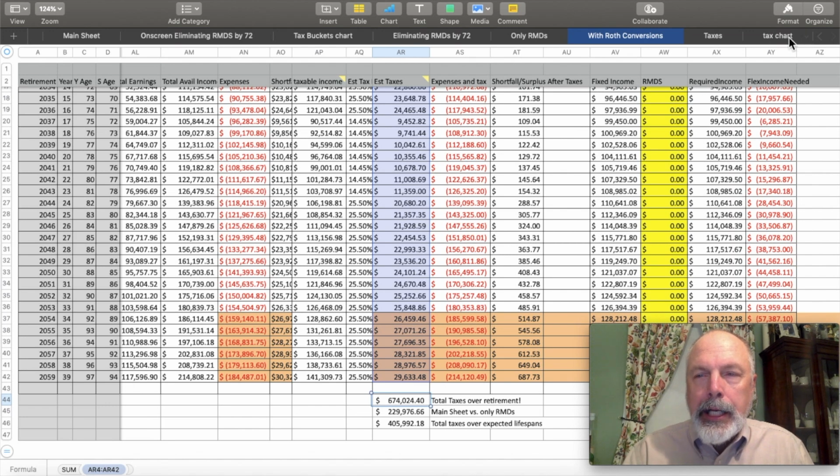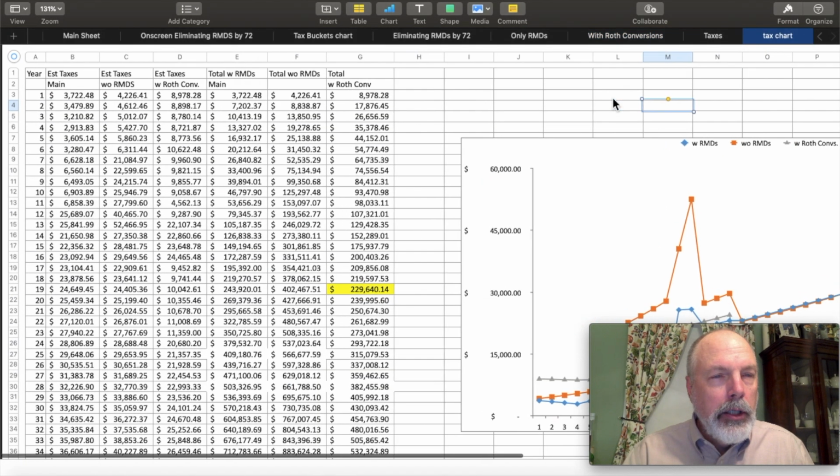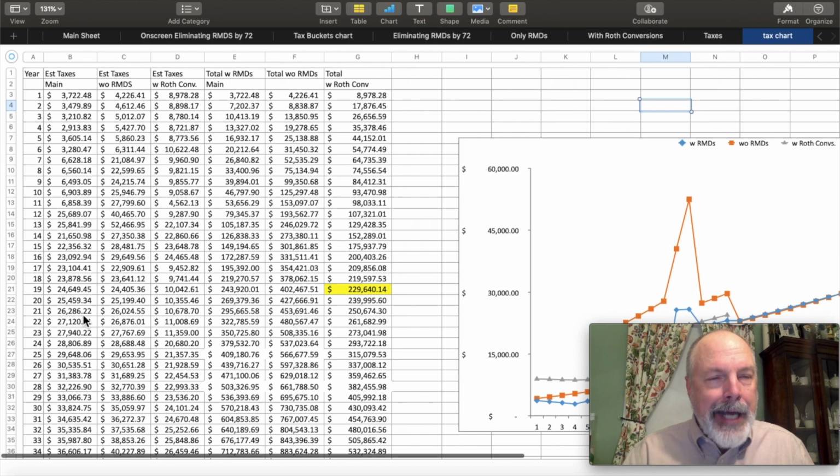And I've created this tax chart here, which grabs the taxes from the columns on those sheets for the main sheet, the one without any RMDs, and the one with strategic Roth conversions.